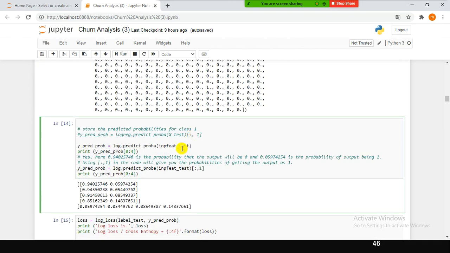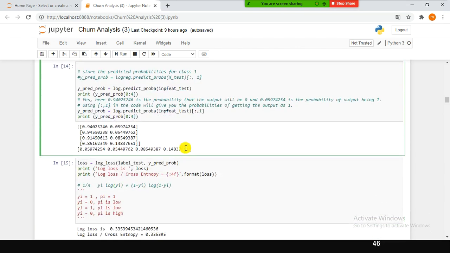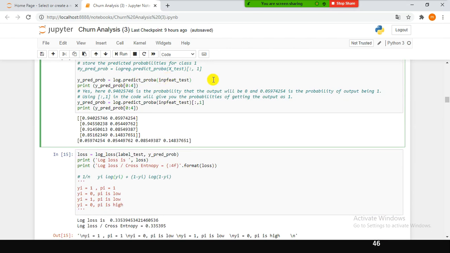Is there any way I can get the probability instead of the class label? There's a method available called predict_proba. Here you apply this trained logistic regression model on this unseen data to predict the probability. When you apply this and assign it to a variable, predict prob, it gives you the probability for 0 and the probability for 1. You're not supposed to get confused with this one, okay?